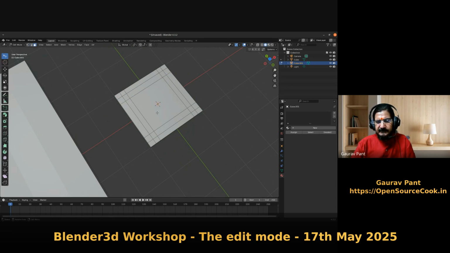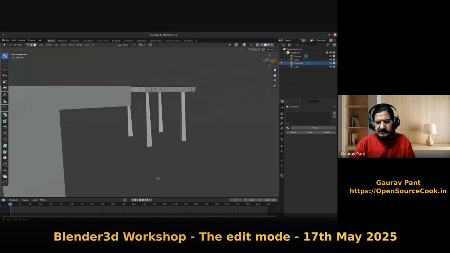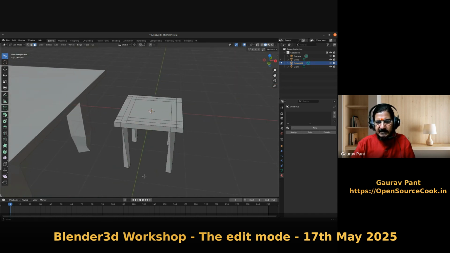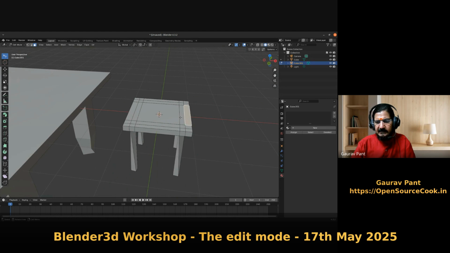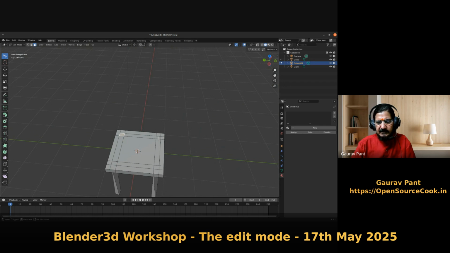Let's select face, and let's first pull out the legs as usual. We'll take these four sides and we will extrude them. The legs are there, and let's just do the usual rotate on Z. Fine. And we'll just do the shift R for all these remaining ones. So the legs are ready. Now the back, depending upon how complex a back you want to create, we could extrude this upwards.